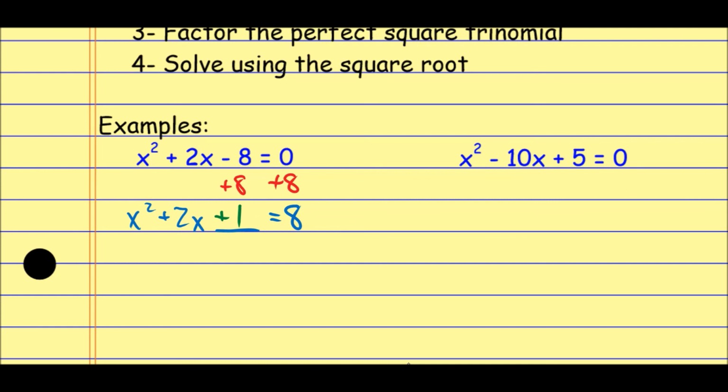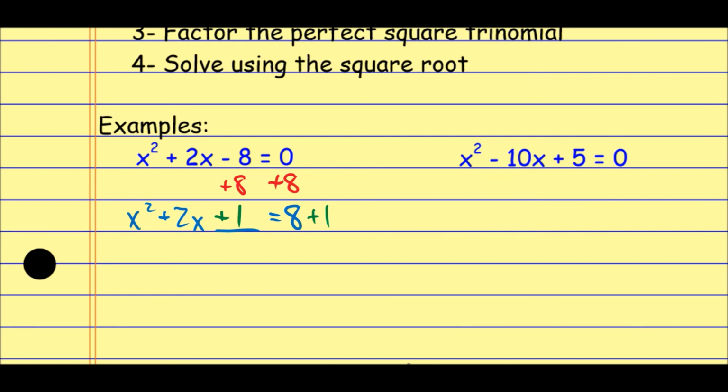That creates a perfect square trinomial. You see, now I have a perfect square trinomial. But keep in mind, I just put a +1 on the left side of this equation. I better put a +1 on the other side, because again, that's part of solving equations. I have to do the same thing to each side. Now let's factor this perfect square trinomial. Let's prove that I have a perfect square trinomial. This guy, build a bridge.